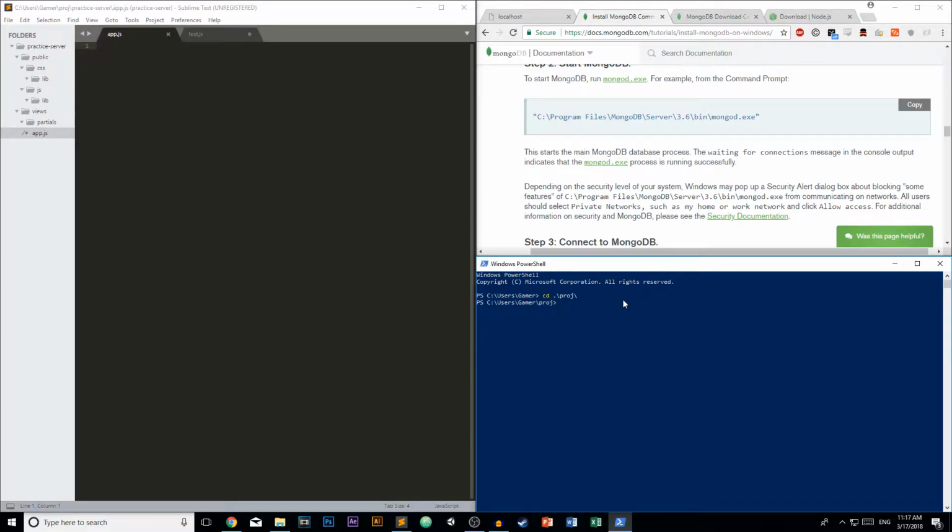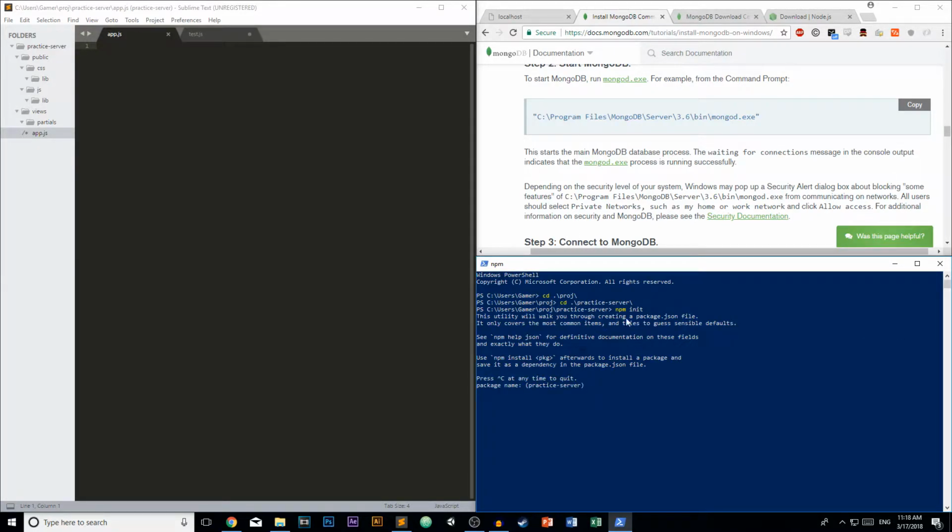So it's called a package.json file. So what you're going to do in your console, make sure you are in your root directory, which is practice server for me. It's going to be whatever folder you want that's going to contain your server and everything, not your projects file, because this contains all of your projects. It's in the actual project folder that you're working on. So what you're going to do is just type out npm and then init. And this is going to bring up a JSON setup kind of file.